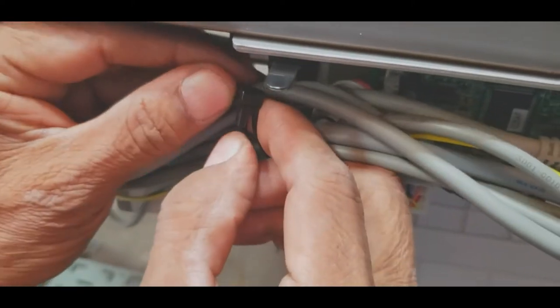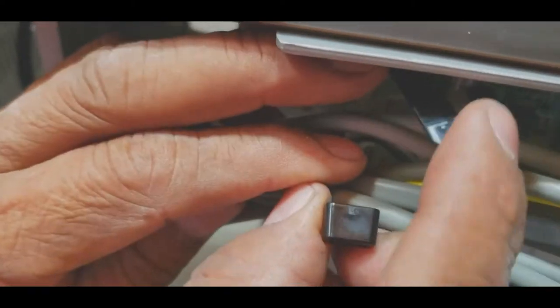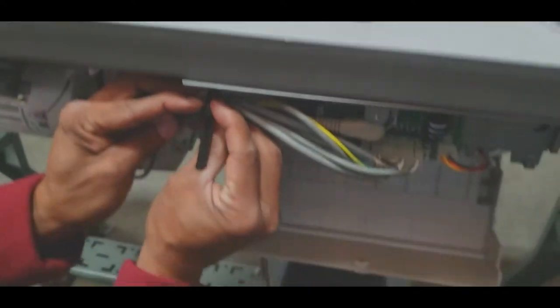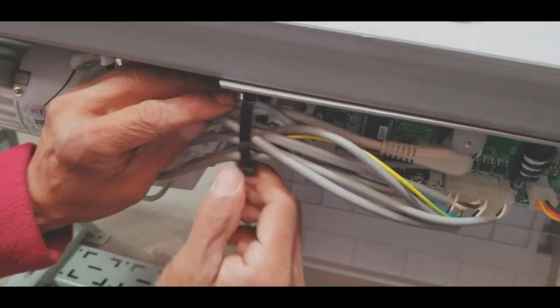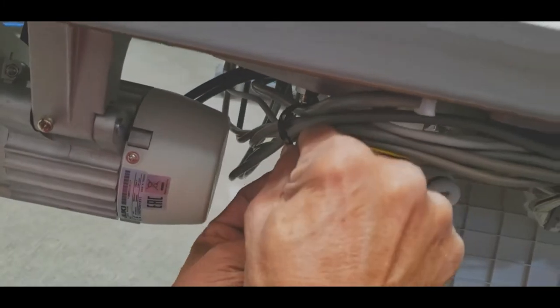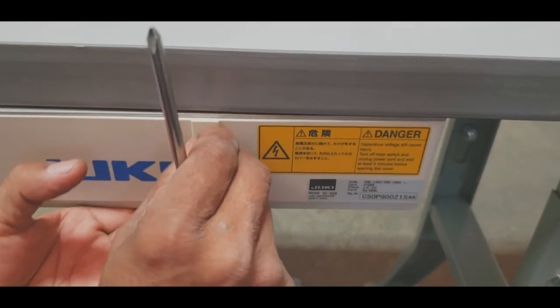Now put everything inside here — we tie everything together right here. This one has a link — it's plastic — you can release it in case you have to open again. That lock, you can click, and if something's wrong, push that little thing and open again. Don't cut it — it's not one of those things you cut. Very nice. We're gonna close the wire — everything has to go back there. There's another one in the bag that holds all the wires. Now close, and we're ready to start the machine.